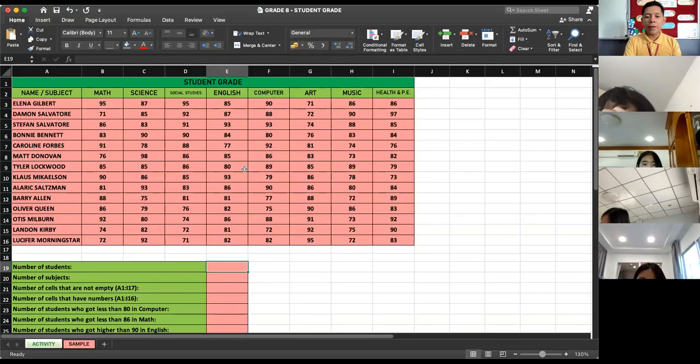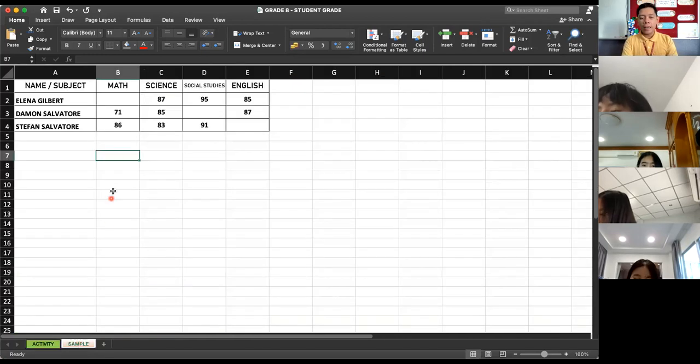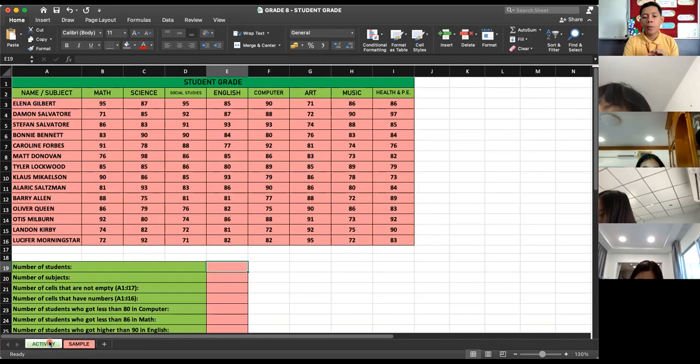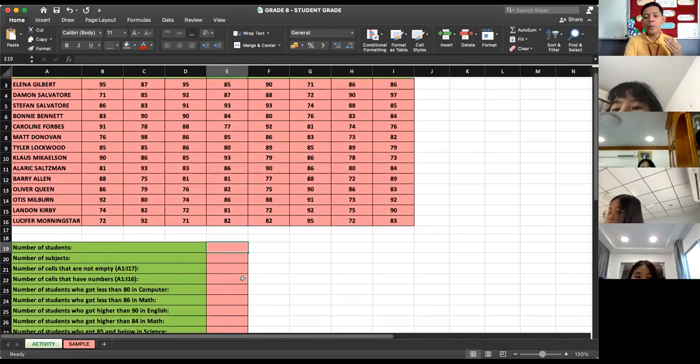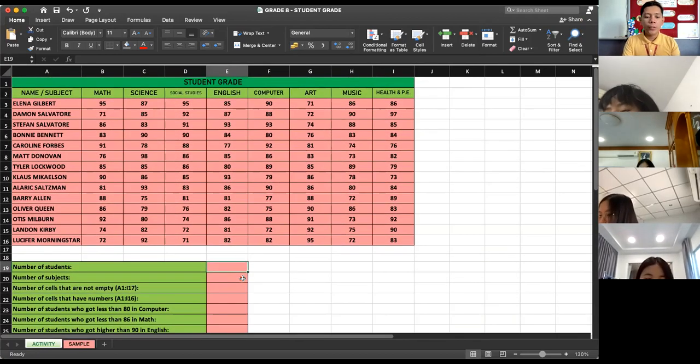So you have this file, right? Is it the same? Maybe I sent the wrong file. Just making sure. Same. Okay, so this one is student grade, and this is for the activity later, and this one is for the sample. This is the one that we are going to use for our discussion. But for the activity, you will do this one by yourself. Maybe later I will guide you also as you answer this one. But don't worry because I will teach you first before you do that.